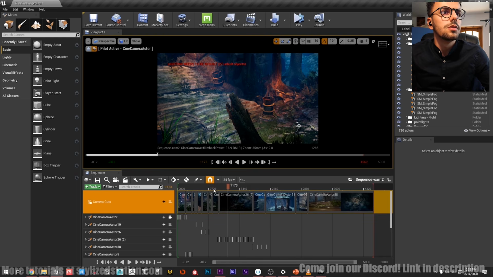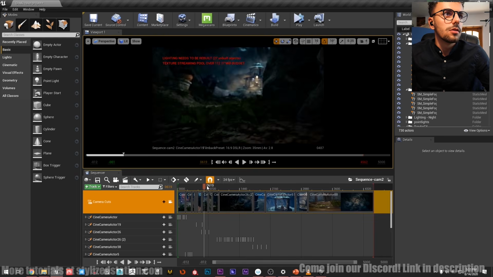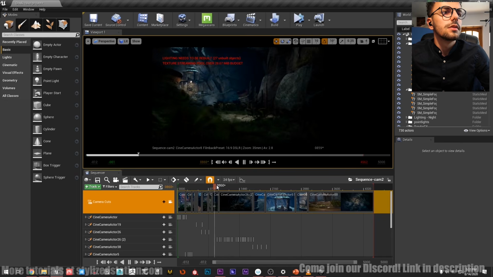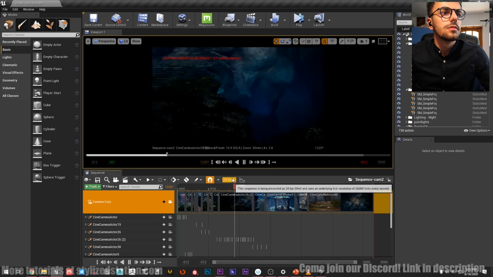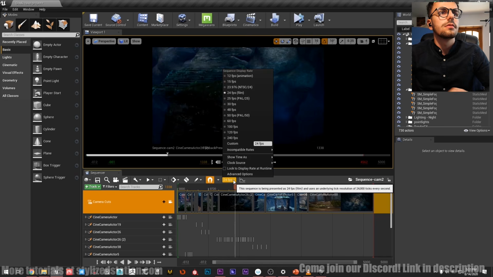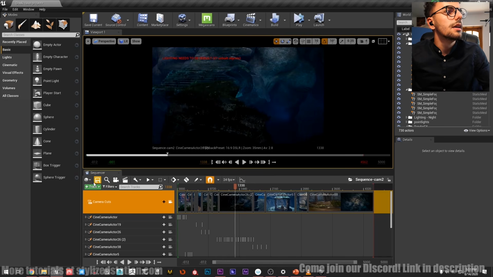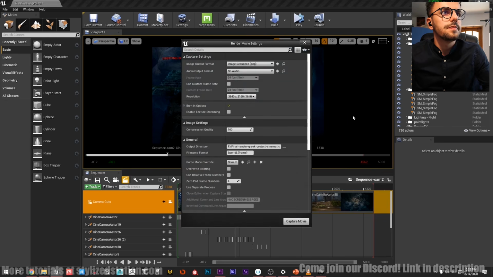Like in any video editing software, you can organize them however you want, and then you can look here at what you have, each frame, and you set the frame rate from here. In this case, for me it was 24 frames per second, and when you are done, you hit render and you set the resolution. And I made an image sequence.